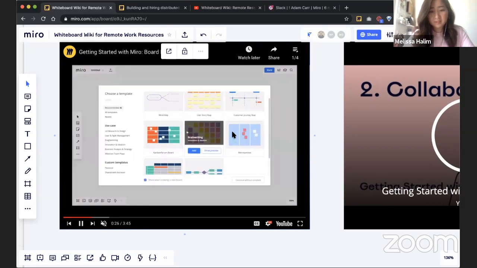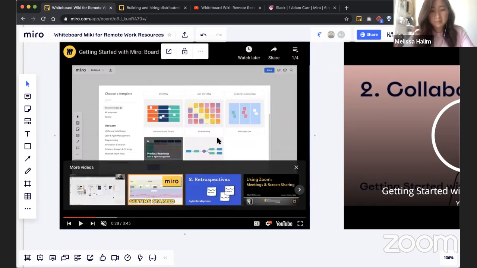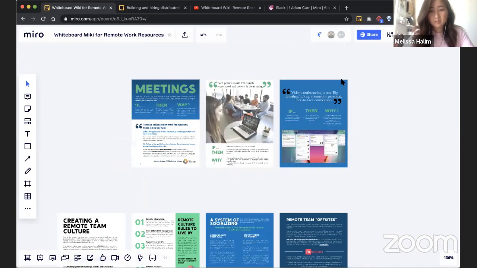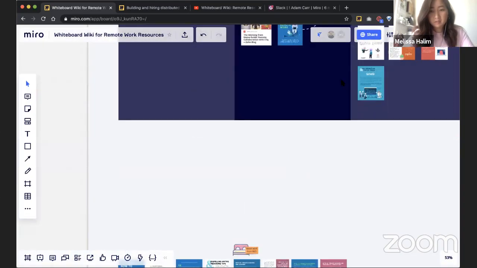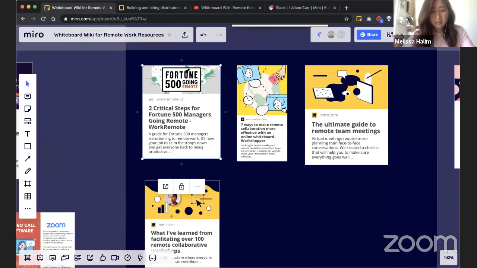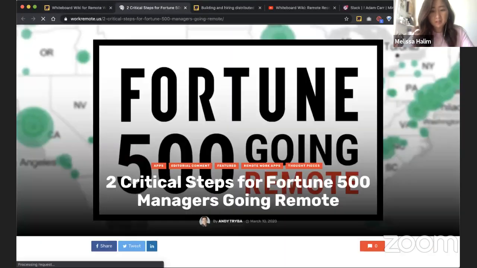So this is great. You don't have to open up a new tab. It doesn't open up a new window. It plays directly from there. And when it comes to articles, you get a preview of that article. It pulls in the header image, and there will be this icon, and you can open it up, and it'll take you right to that article.